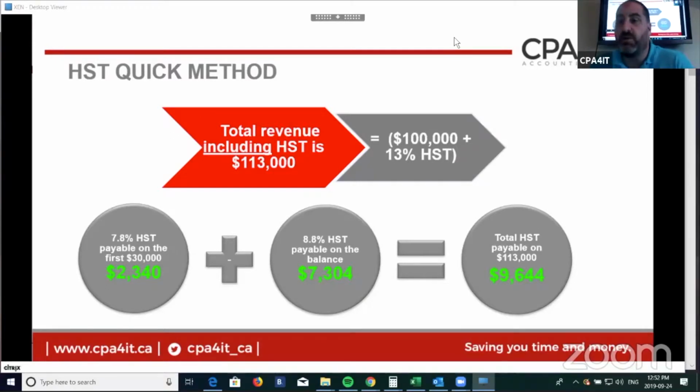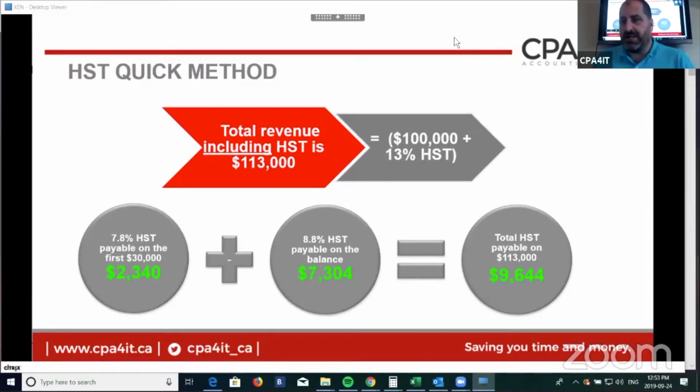The reality is most of you probably aren't spending anywhere near that in GST/HST. So using this method will result in a lower GST/HST payable. The only caveat to that is if you have a US client in which you are not collecting HST. Then 0 minus a number is a loss, 0 times a number is 0, and a loss is better because we can apply that loss to get taxes back that you have paid already on those expenses. So if you've got a US client, probably the long method is better. Outside of that, the quick method is better because it's going to result in you paying less tax.